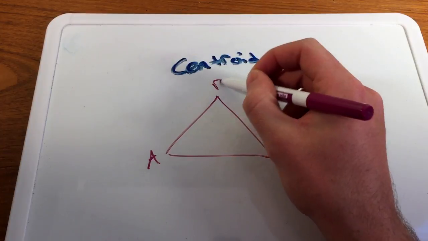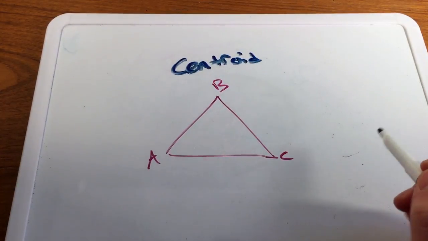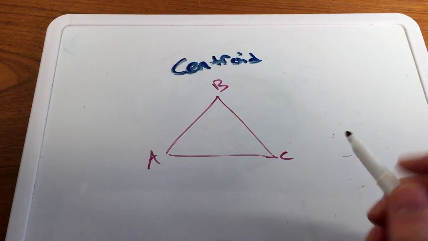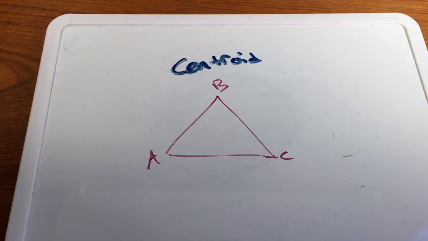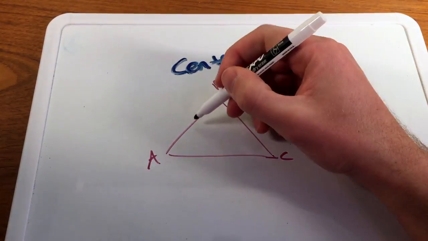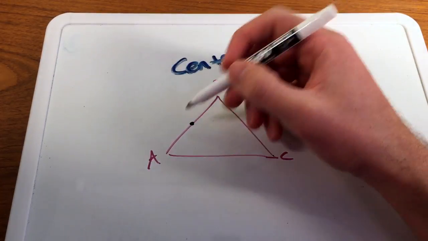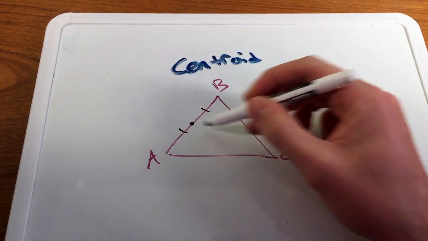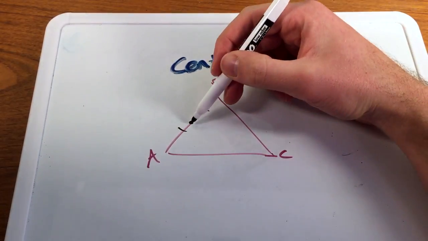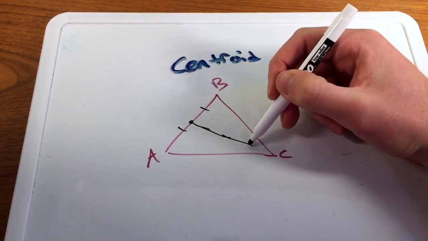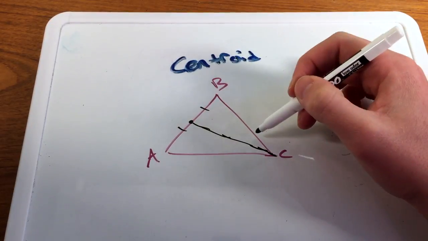The median of a triangle, let's call it ABC. And the median of a triangle is connecting the midpoint of one side, let's do a different color, the midpoint of a side length, so roughly here is the midpoint, to its opposite vertex. So this point, midpoint here is connected to the opposite vertex. I'm going to connect it across, we have a connection here.